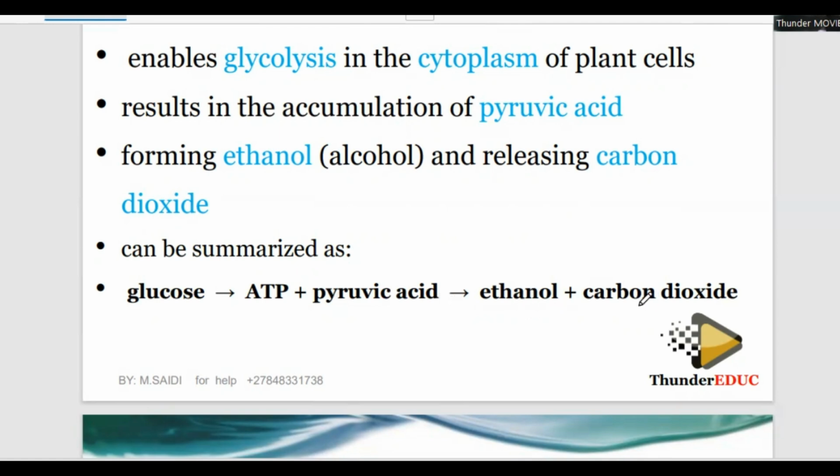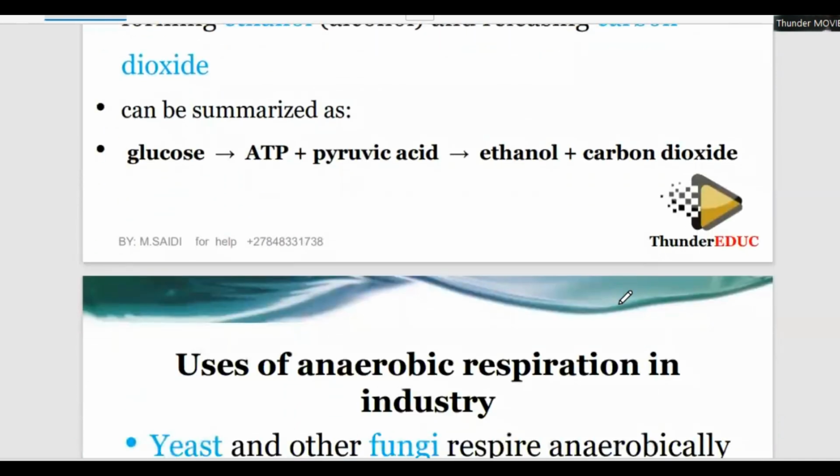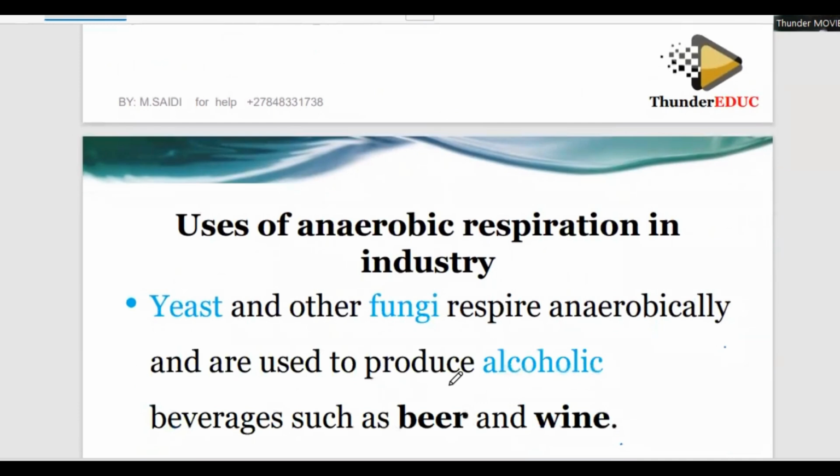Hence, you have the alcohol in the dirty thing you are trying to drink. So the alcohol is there. However much it could be, the percentage is a little bit smaller due to less separation of this alcohol from other residues. Yes. So what are some of the uses of anaerobic respiration in industry?